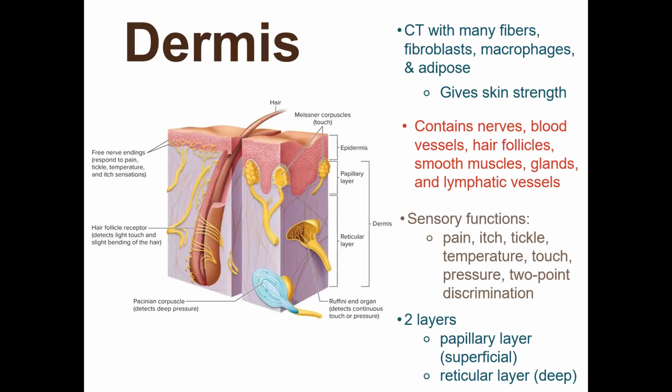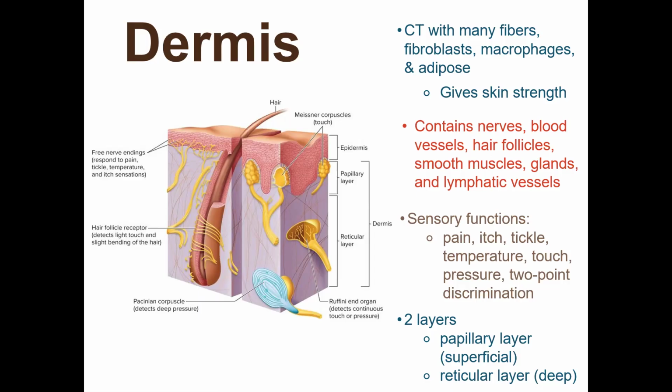Okay. Our dermis is a connective tissue with a whole bunch of fibers. So fibroblasts are immature cells that are laying down new fibers. Macrophages are part of our defense system. So macrophages can perform phagocytosis. That means they can eat up debris and bacteria. We're also going to have some fatty tissue. Most of that is going to be in the subcutaneous layer once we get below the dermis. We said this is our much thicker layer, and so it's going to give our skin a lot more strength.